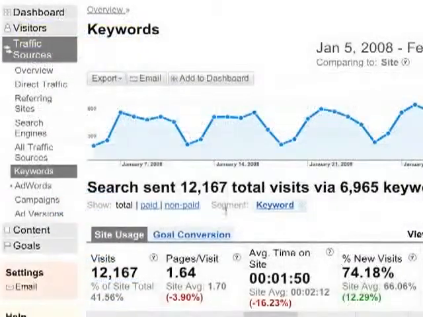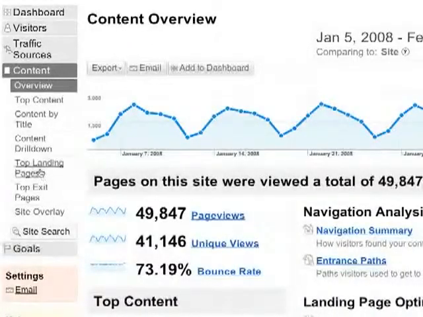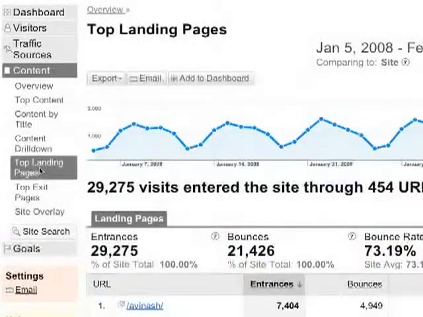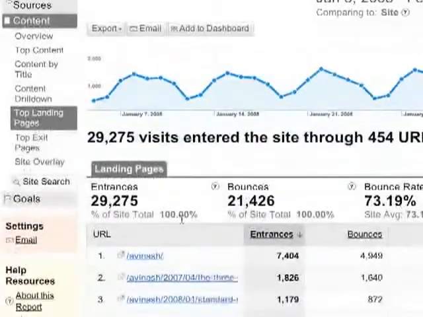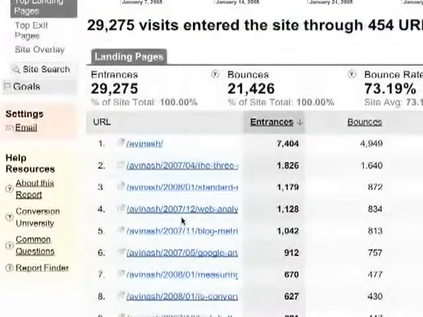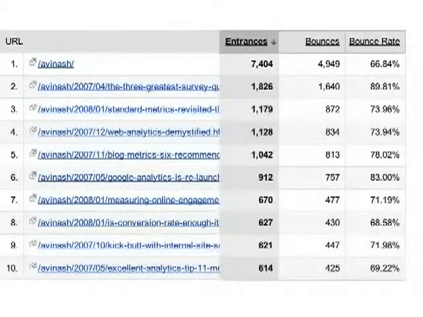Now, let's look at what pages these visitors land on. The top landing pages report shows you how many people are entering on each page of your website. The bounce rate column gives you an indicator of how engaging each of these pages is. Since this is a blog, these bounce rates are very high. Yours are hopefully much lower. Any of the top 10 landing pages that has a high bounce rate needs to be fixed. By fixing these pages, you increase the likelihood that people will go deeper into your site and buy something or convert to one of your goals.